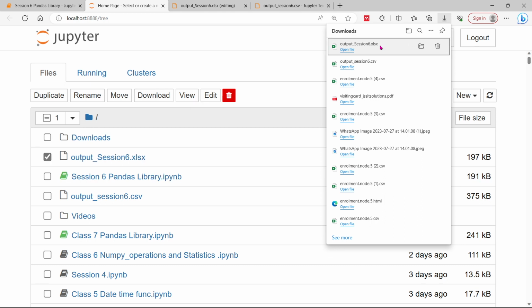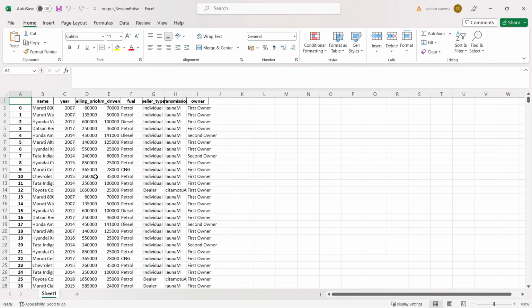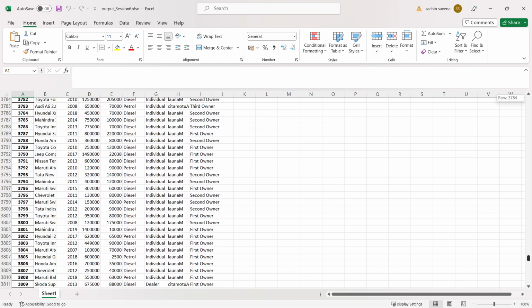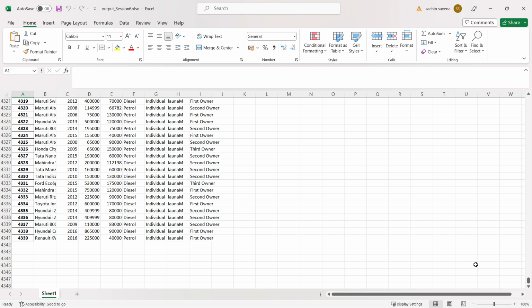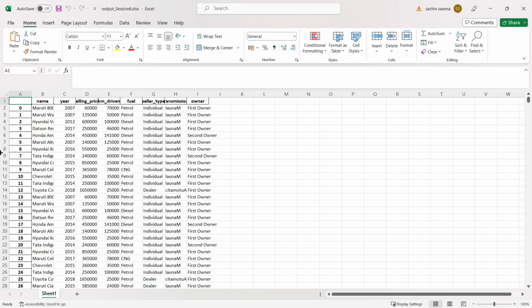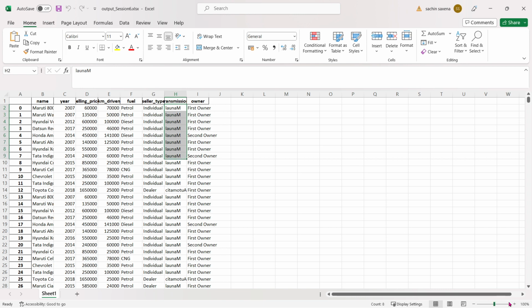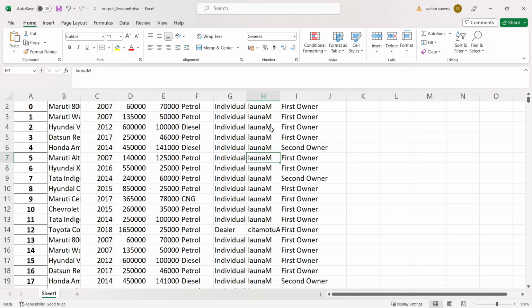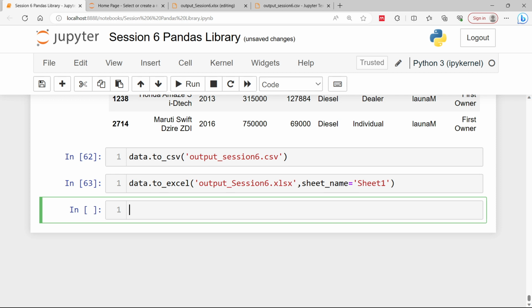right? Let me open this in Office 2021. So you will find this sheet is almost here. We have all the rows. If you recall, 4,300 something rows. Yes, we have 4,341, right? Because the first is the header and the data starts from 2, right? If you focus on the manual value, it's written in reverse order, which is what we deployed with the apply function, right? Now this was the part of this one.